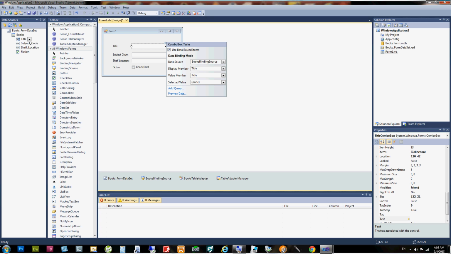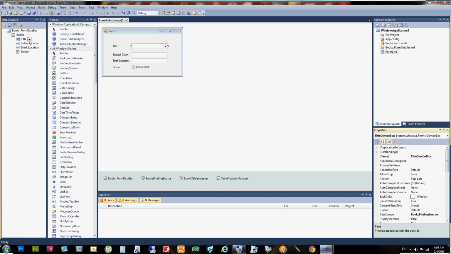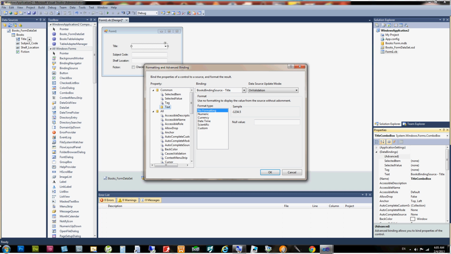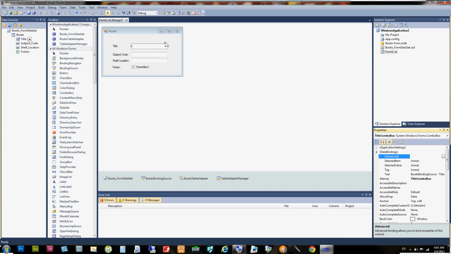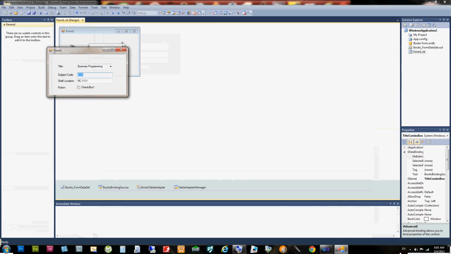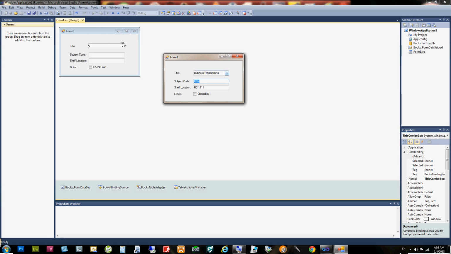After that I need to go to this corner here, and I look at data, advanced, and I go to this icon and I change it from all validations to never. Click OK, and now when I run this application, it's now an application with a combo box.